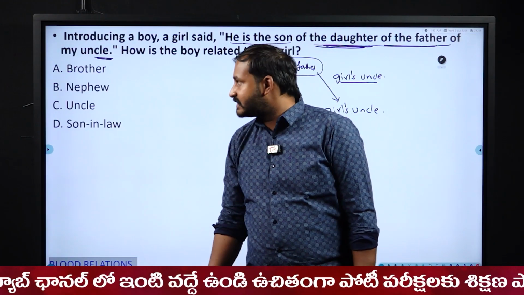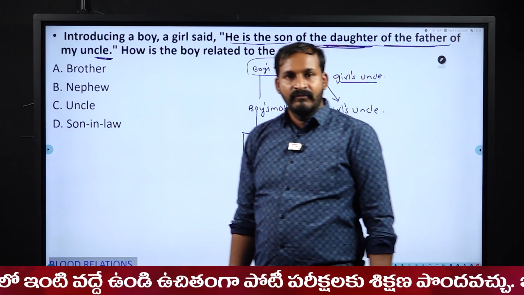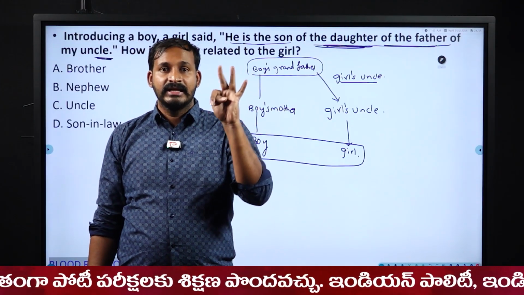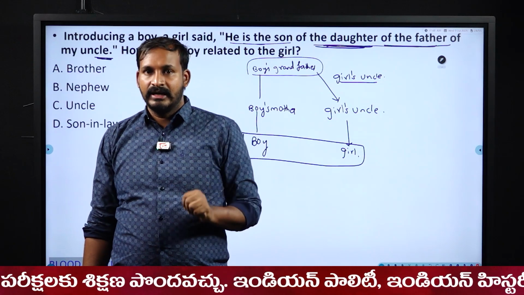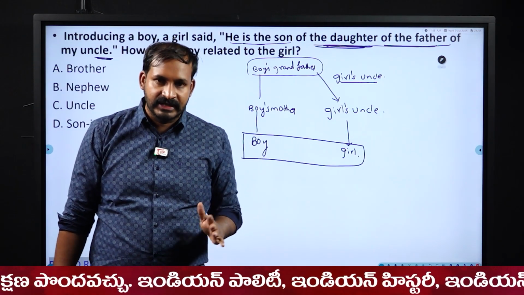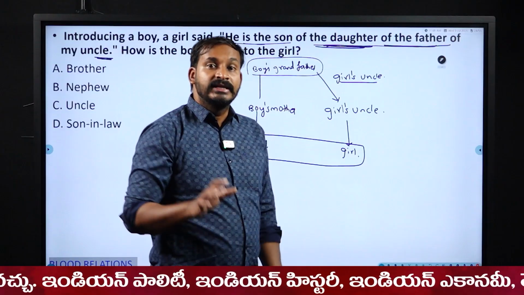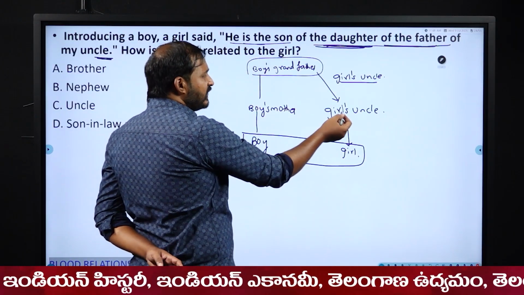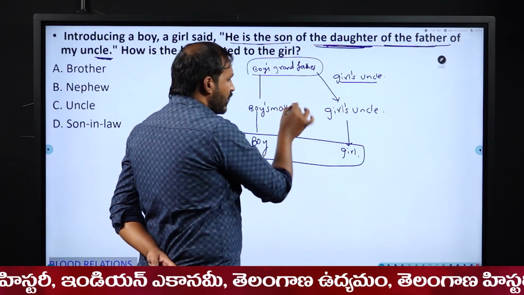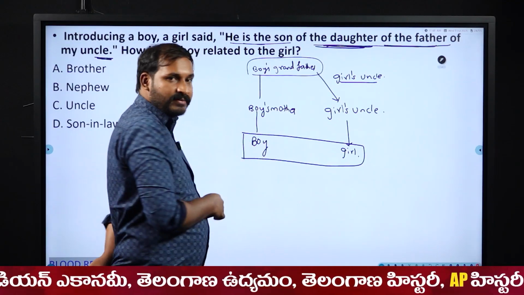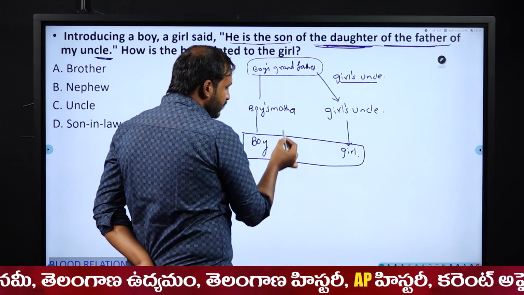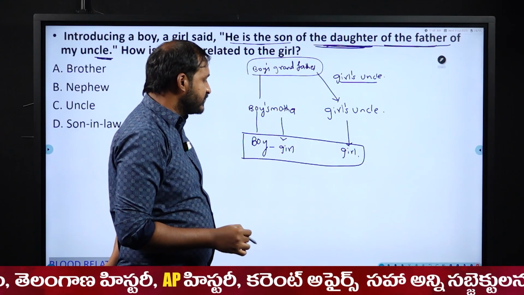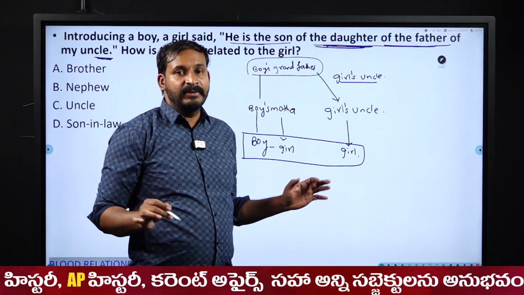Now, what are the same generation relations which we have? As we already discussed: brother, sister, cousin, sister-in-law, brother-in-law, husband, wife. These are the same generation relations, right? Now, please see here, students. There can be multiple chances here. That girl may have one more aunt or uncle and their children can be this boy, or this girl can be the daughter of this lady only, and this person will become uncle, right? So, there will be multiple chances.